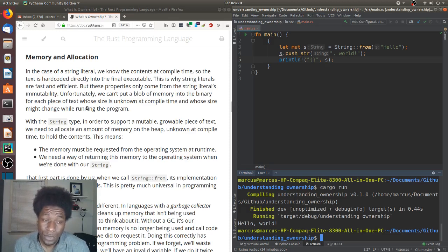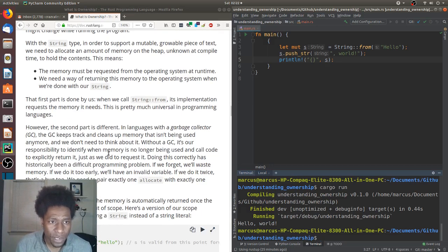Okay, so that makes sense. What they're saying here is that when you have a string literal, since it's known at compile time, that string is saved in the binary that is created when Rust compiles. So it doesn't have to do anything with it, it's just there. However, if your string is mutable, that means it can change over the course of time, and you can't save something that changes during runtime. You won't know that state. Runtime is while a program is running, and compile time happens prior to that. Prior to that running, you won't know what state the string is going to be in, a mutable string.